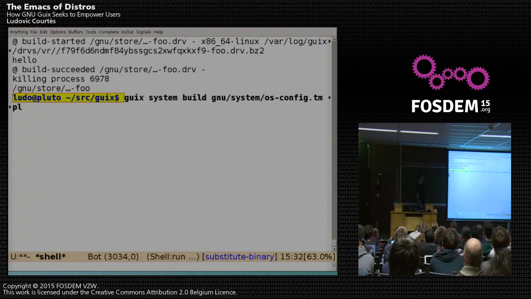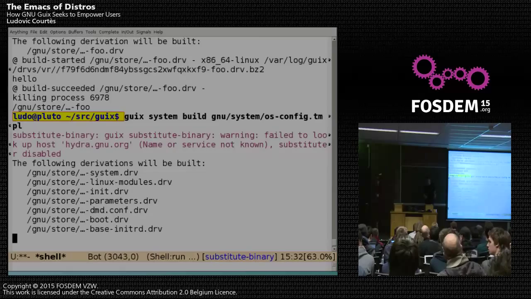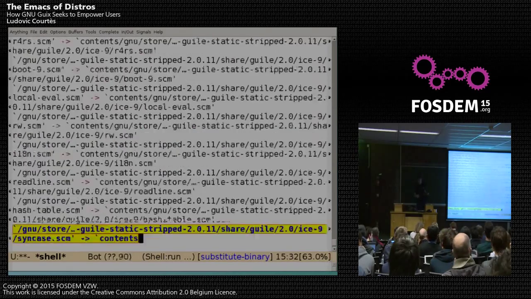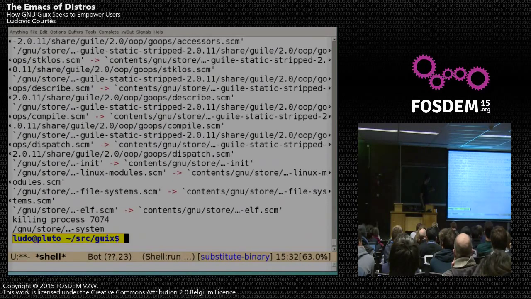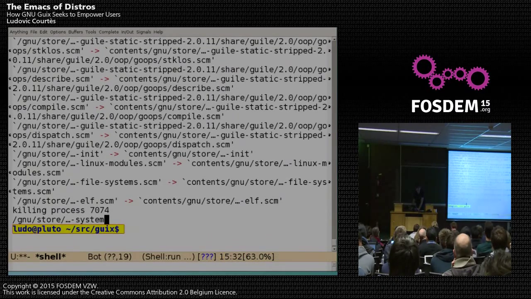So I can run the Guix system build command and pass it this file which contains this declaration I just showed. And if everything goes well, yeah. It's building a number of things, like it's currently building the initial RAM disk, I think. And here we are. So we end up with, again, a directory.